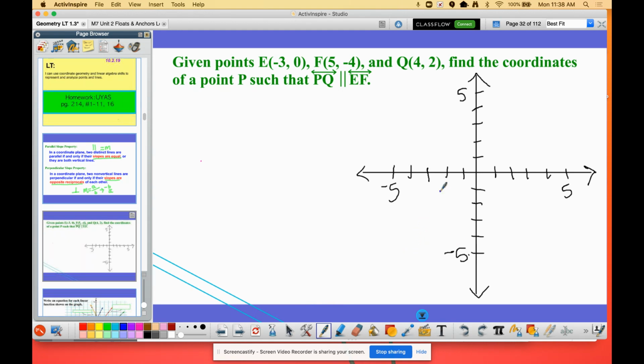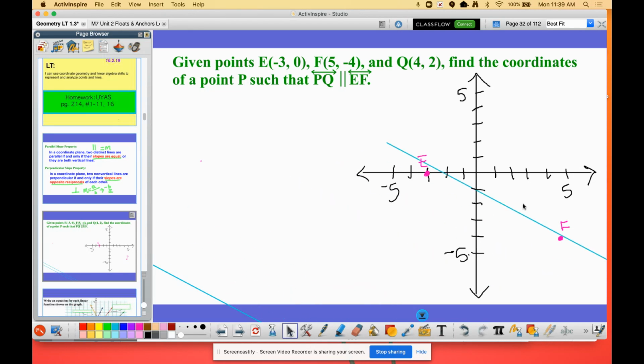So with this problem, it tells us that we have coordinates E and F. So E is -3, 0. I'm going to mark my points on my coordinate plane. And again, pause if you need to draw the coordinate plane. I already have mine done, so you might need to pause for this. So here is point E, -3, 0. Point F is 5, -4. Remember, we start at the origin and we go left or right for x and then up or down. So I'm going to go to the right to 5, and I'm going to go down to -4. Because I don't have a grid on here, I'm estimating a little bit. So there is point F.